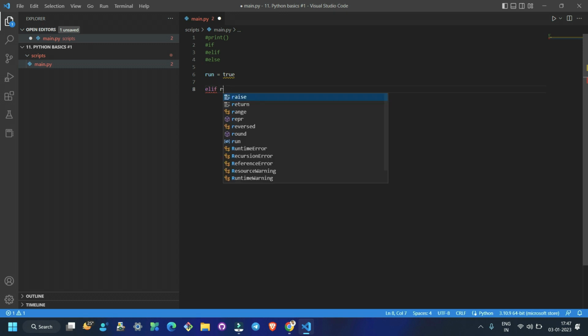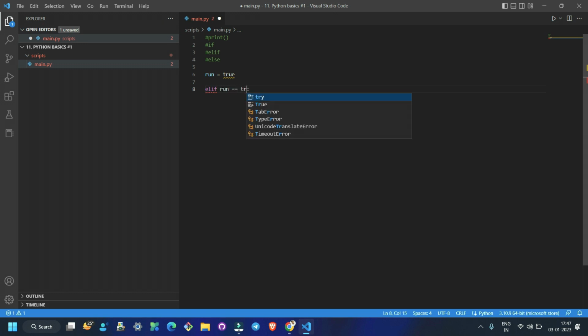Elif run equals True. For True, the first letter has to be capital since Python is case sensitive. I'm sorry, I'm using elif, that's the error.